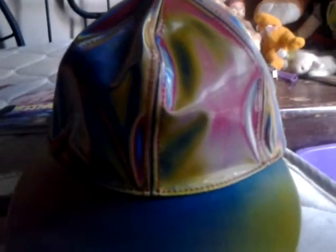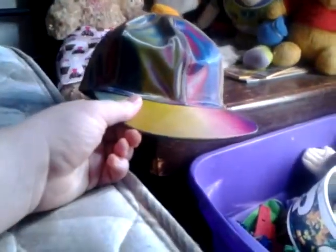Let's take a look at the hat. The hat has some color change — you can see that the color changing is very, very close. There's some greener, some very cool colors to it. It actually changes color when you pick it up and move it around. Here's the inside of the hat.